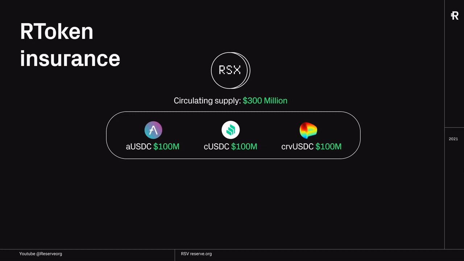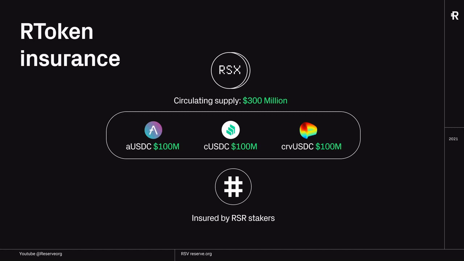But then you can imagine, what would happen if something bad happens to these protocol tokens or these protocols? Something like a hack causing these tokens to lose value, or a smart contract bug, which is something that has happened in the past and could also happen in this case. If we didn't have a solution for that, then that would cause serious damage for the RSX holders, so people that rely on that stablecoin, because that stablecoin could depeg from what it's pegged to. And so we think this isn't the right solution in the long term. We think we need some kind of insurance mechanism, and that is where the RSR insurance comes in.